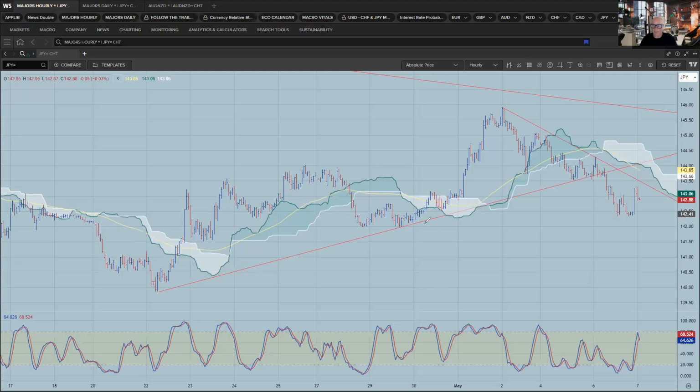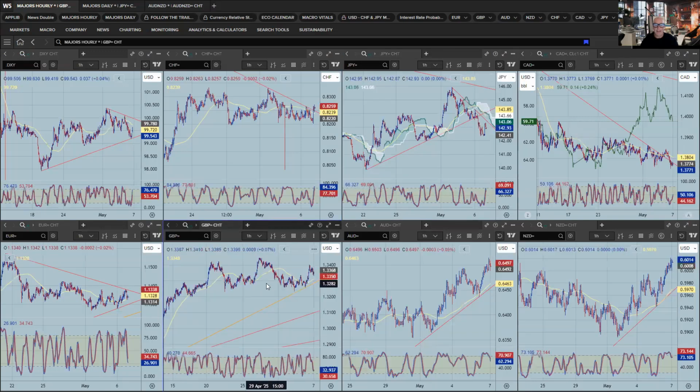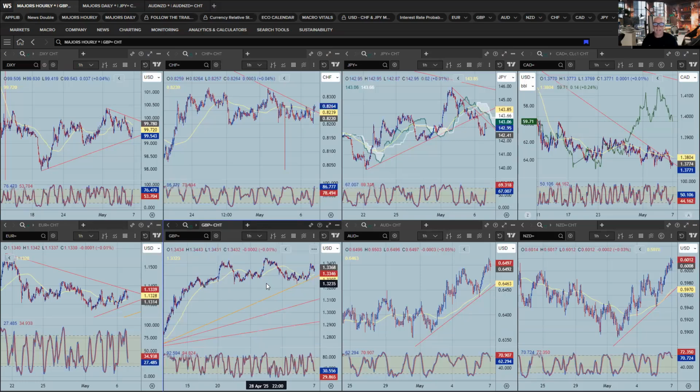Okay. When you've drawn the trend lines, just quantify them. Dollar yen was going up, right? We did have the start of a short-term resistance trend line. We've got the cloud behind us. And then you can sort of start to work out whether you should be getting short or long. And don't forget, we have got a huge amount of trading instruments to look at, okay? So focus on your favorite pairs, the instruments that you do have an affiliation with. Usually it's where you're located, right? If you're in the UK, you're looking at sterling. If you're in mainland Europe, you're looking at euro. If you're in Australasia, Aussie and Kiwi, and the yen. If you're in the US, well, you're looking at all the major pairs because the dollar is the benchmark currency for most trading instruments.